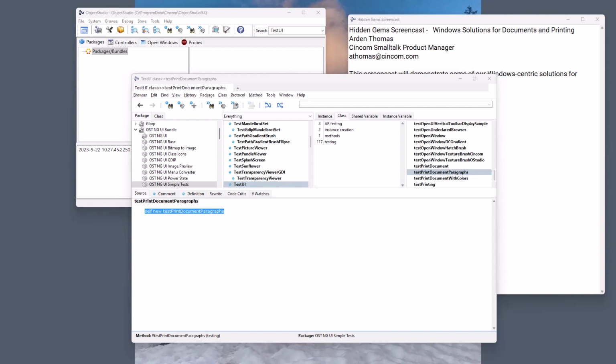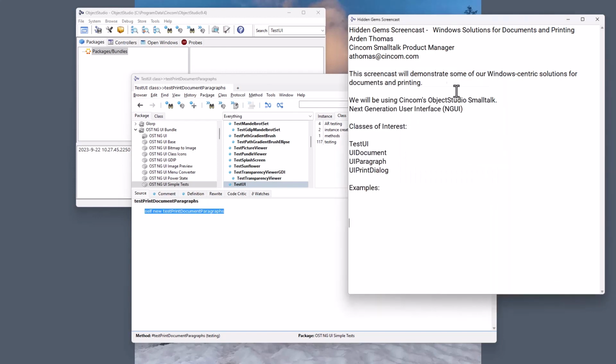Whether you use VisualWorks or ObjectStudio, know that for the Windows platform, ObjectStudio has some excellent Windows native solutions for documents and printing that you may benefit from.